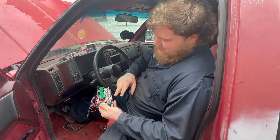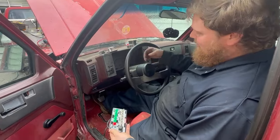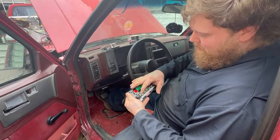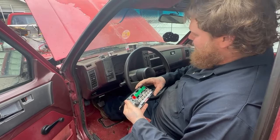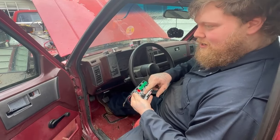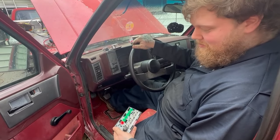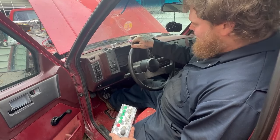So I'm gonna have this set so that the key still controls accessories, lights, locks the steering wheel. And I'm gonna have this set up for the Sniper, electric fans and so on. And then my crank is most likely gonna be controlled with the button. That way I can crank with the Sniper off if I'm trying to do a compression test or whatever else I want to do with the engine. But that's pretty much what this is all going to do.